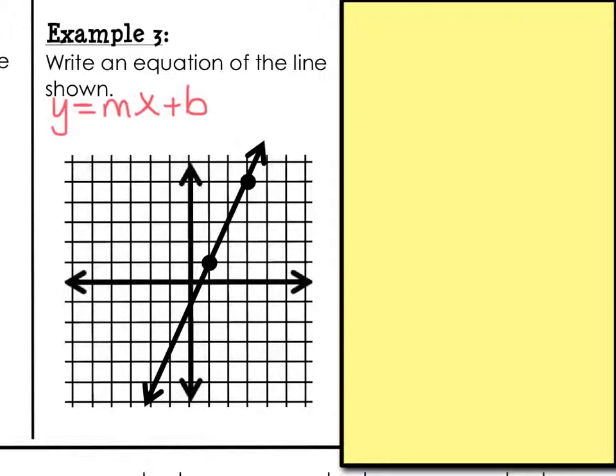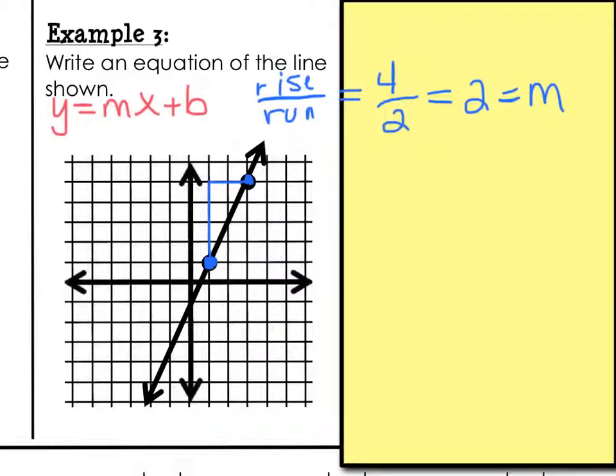So in order to find the slope, we need 2 designated points, 2 distinct points that we can use in order to count our rise over our run. Remember, slope equals rise over run, and our rise is in our y direction, so we're going to start with this point here, and we're going to rise 1, 2, 3, 4. So we have a rise of 4, and to get to the other point, we have to run 1, 2. So we have a rise of 4, a run of 2, and that simplifies down to 2, which ends up being our slope.